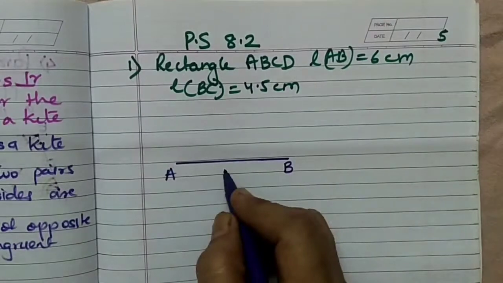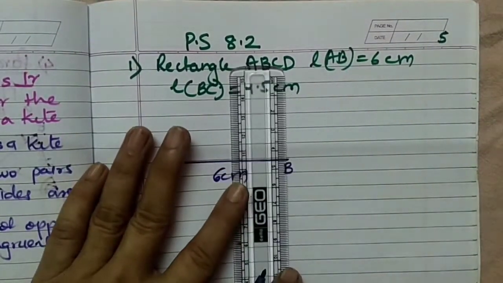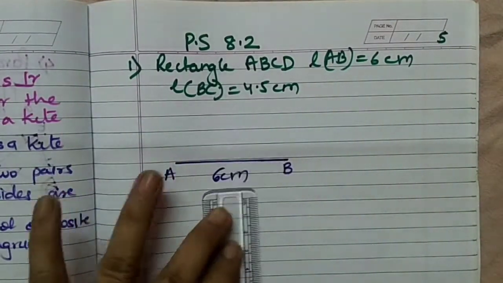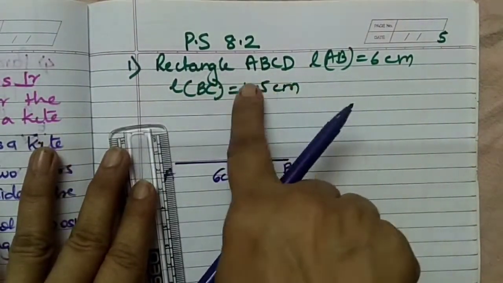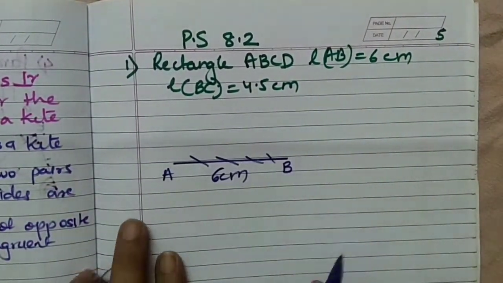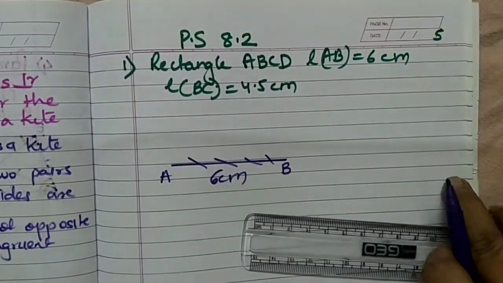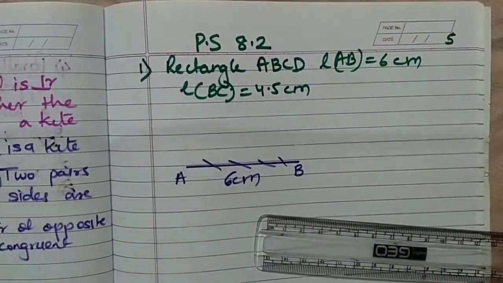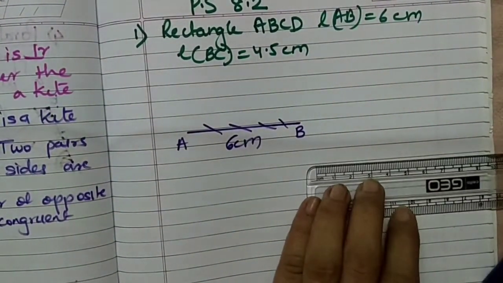The length is 6 centimeters, so write it down. Now the breadth is 4.5. With the help of a scale also we can do 4.5. I think it will go beyond, so I'll draw it below. It will go above this. I shouldn't have taken it here, so I'll cancel this. I'll draw the rectangle down here, or I'll take it a little on this side. See, this way you should always consider where your diagram will be after writing. Now it's okay here. I'll take 6 centimeter over here.